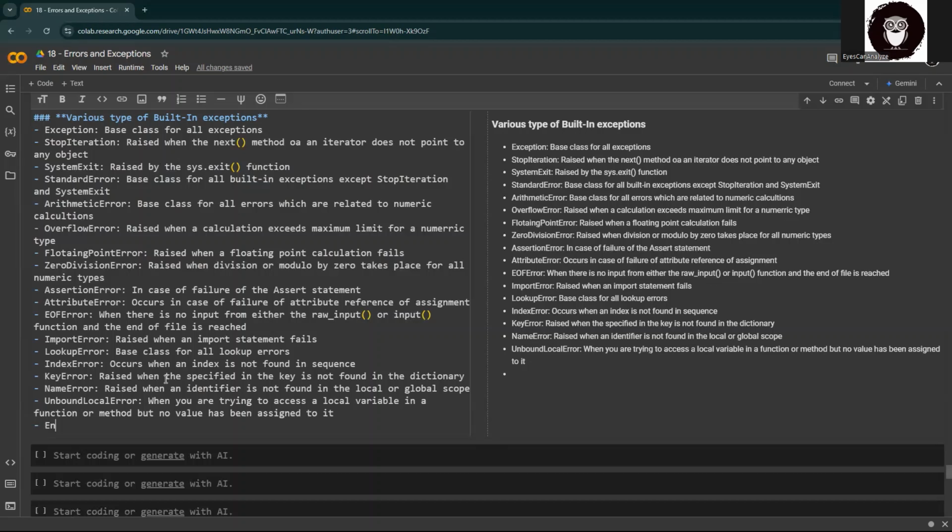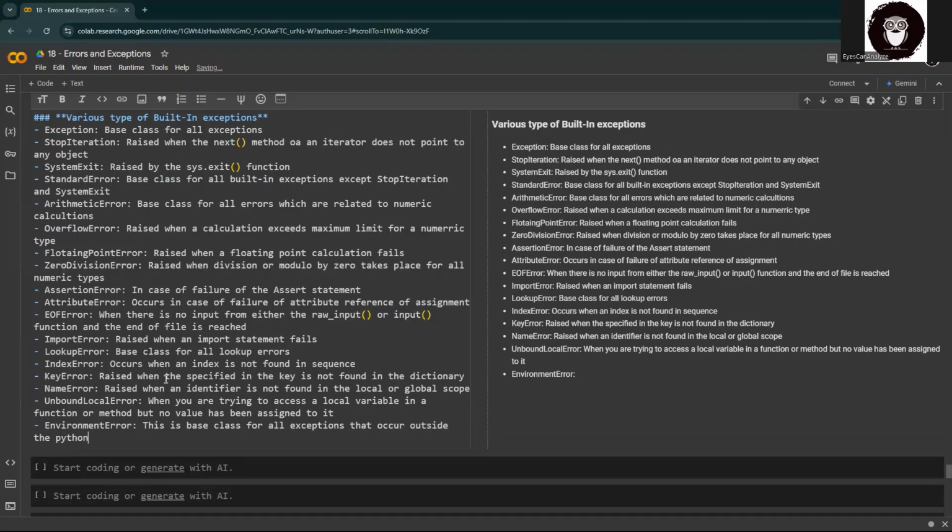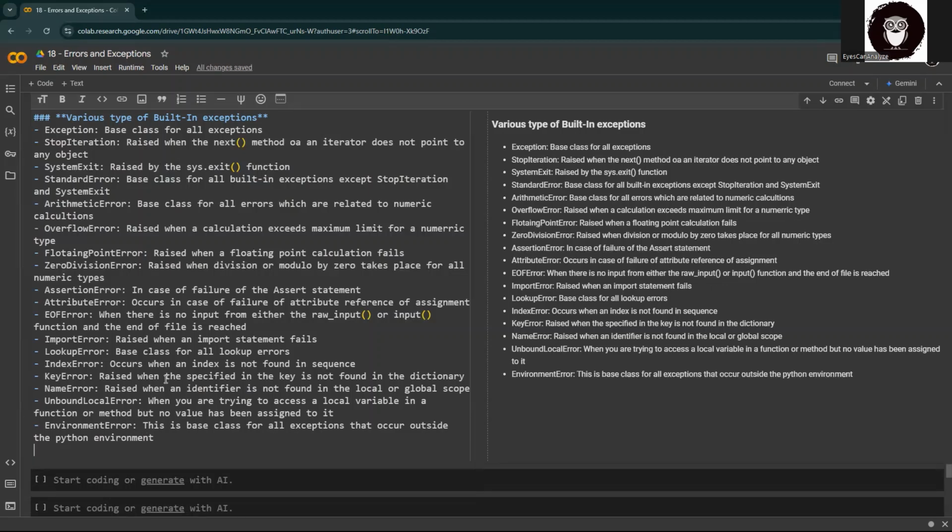Then we have the EnvironmentError. This particular error is the base class for all exceptions that occur outside the Python environment. So if you're trying to access anything which is outside the Python environment, then this particular error will occur.